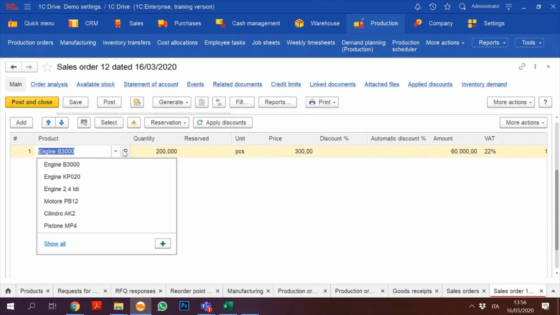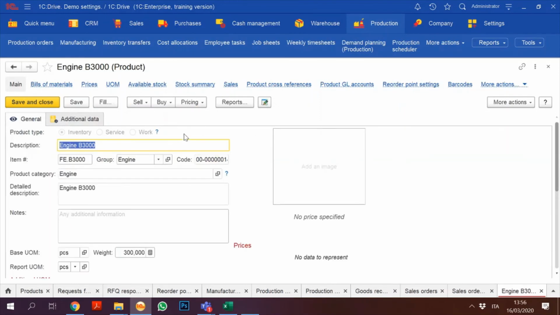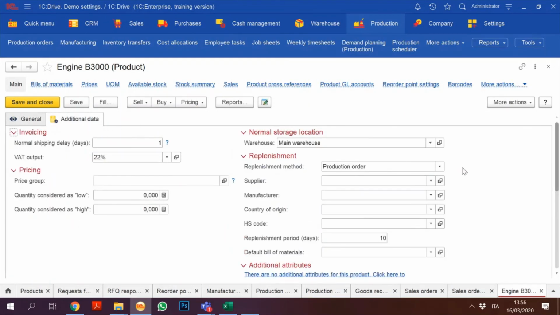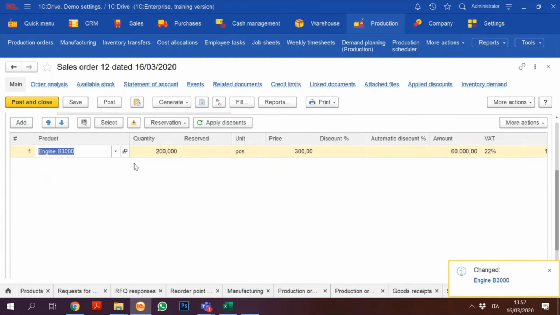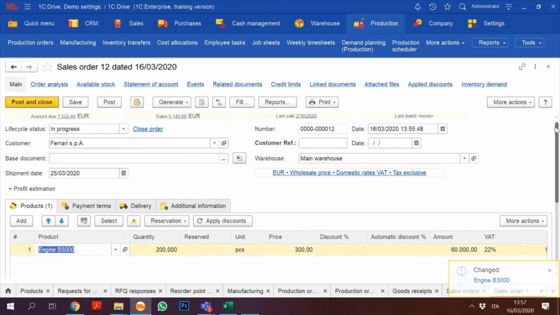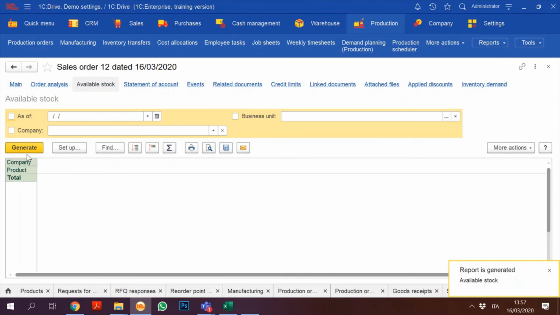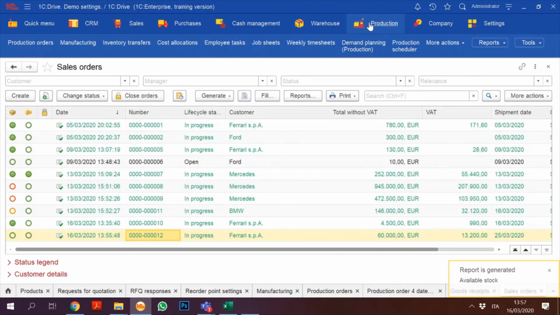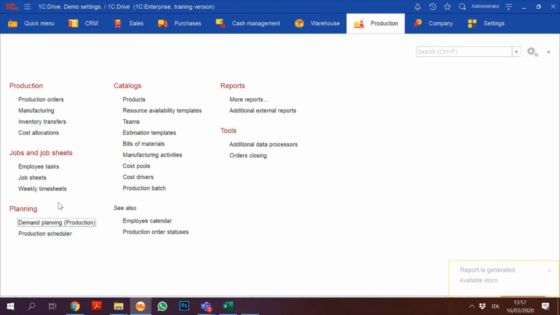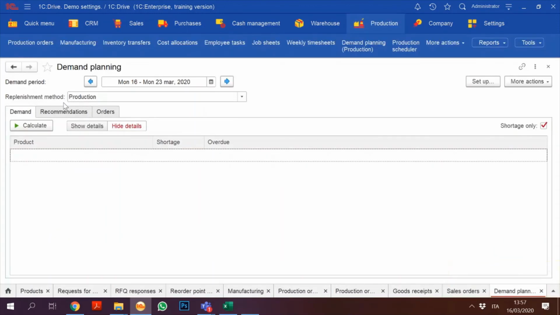Okay, because in any case we have the engine in a production order. There is some reason why we're not seeing it. I'm sure that I'm making mistakes. Believe me. Remember, always, there is something not parameterized, or usually the computer is much smarter than us. Okay, because now we don't have available stocks. There is nothing, so maybe it takes a bit of time. Sometimes I need to check what the parameter is.